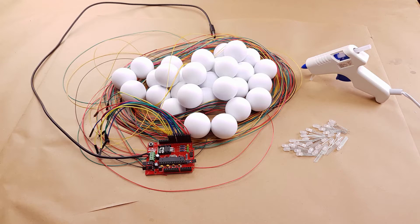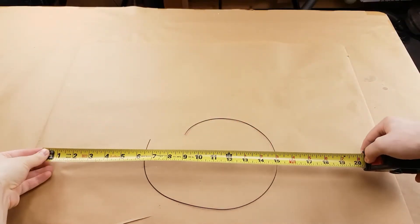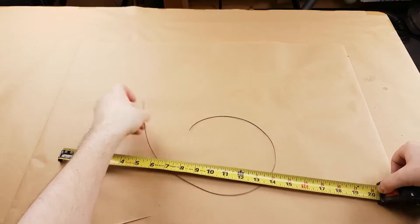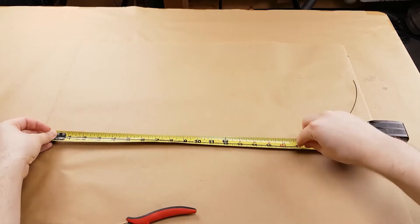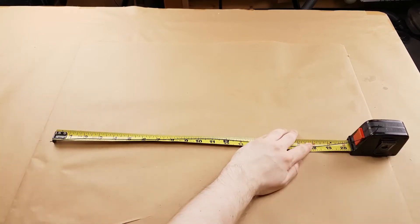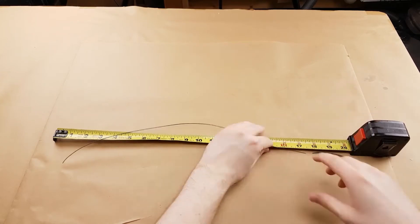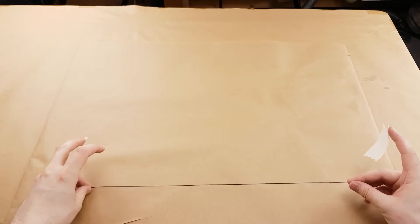The first things we need to do are cut down the wires to the correct length and then strip them and twist them if you're using stranded wire, and then finally pre-tin the wires to make soldering them a little bit easier for the LEDs. I recommend making a template wire and you can use this wire to measure all of the other wires so that you can maintain roughly the same length for all of them. I tape the template wire to my bench as flat as I can so that the cuts are as even as possible.